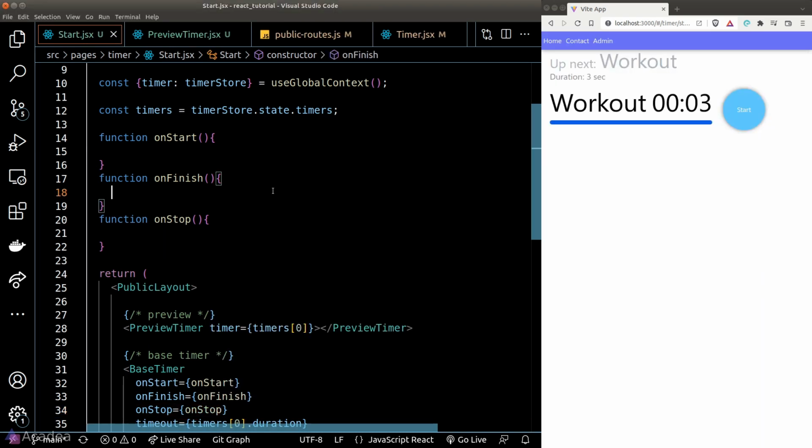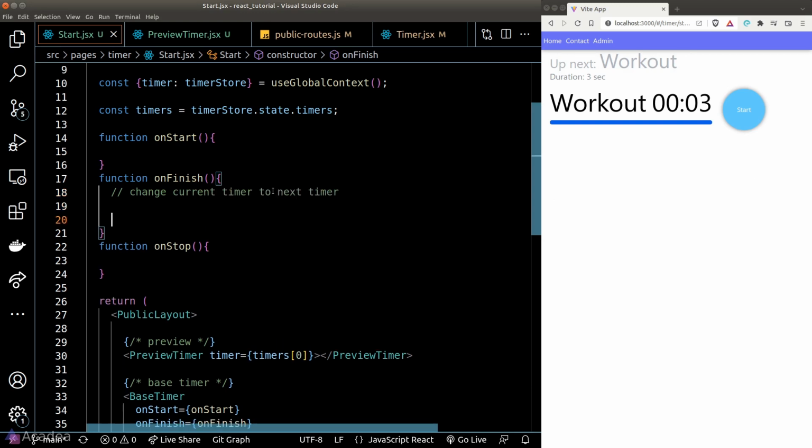So basically, when a countdown has expired, we want to move on to the next timer object. So that means in the onFinish hook, we need to change the current timer into the next timer that was listed inside the preview timer component. And this means that we need to have a way to keep track of our current timer index so we know which timer to run next.